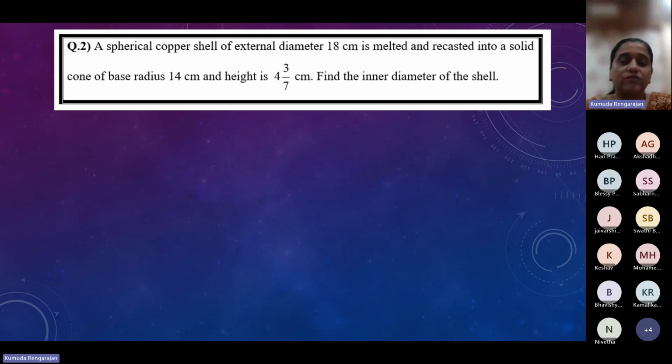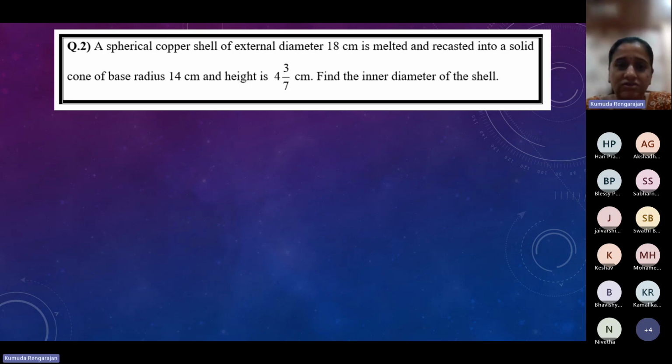Okay. So the formula to find the volume of such a sphere is external volume minus internal volume. Whenever a solid is empty in the middle but has two radii, the volume is always external volume minus internal volume. In this case, it's not a solid sphere. It has two radii.